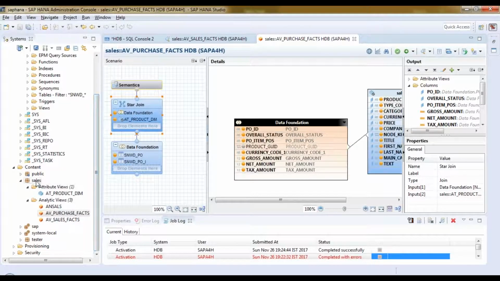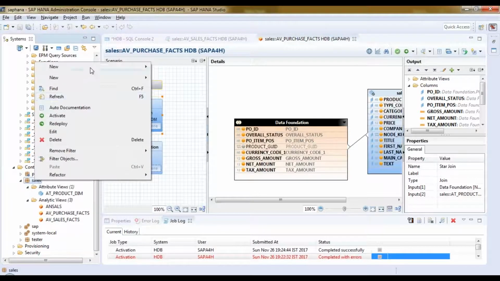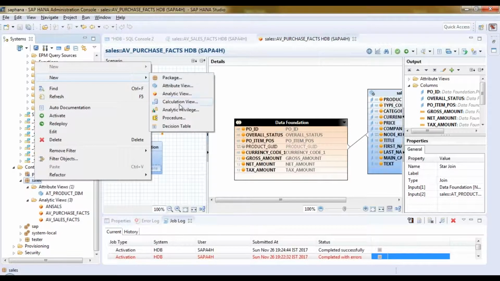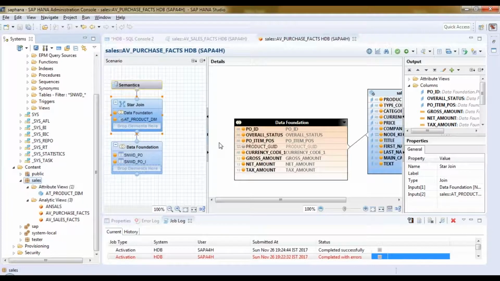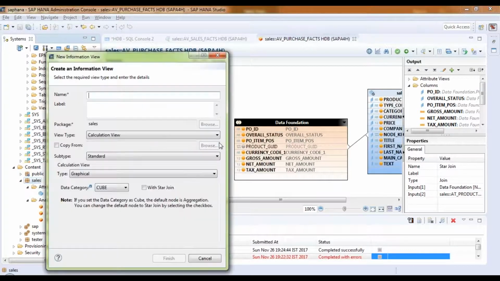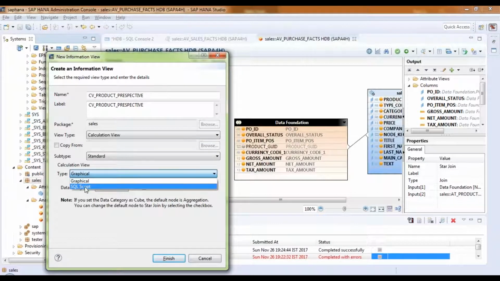So let's go ahead and create a calculation view. Right click, new, and just calculation view. And I say CV, and I say product perspective. Okay. And then choose calculation view and choose graphical. And you see scripted is SQL script, right?